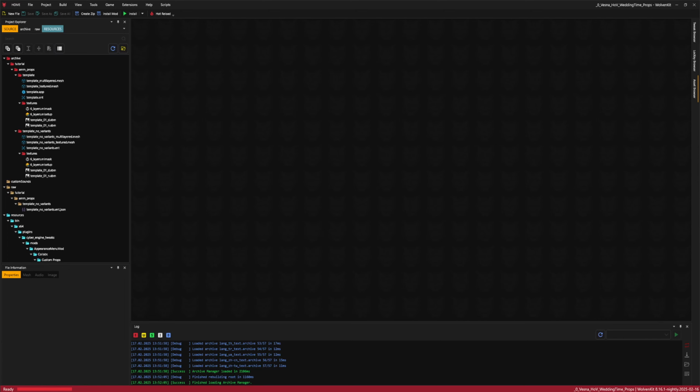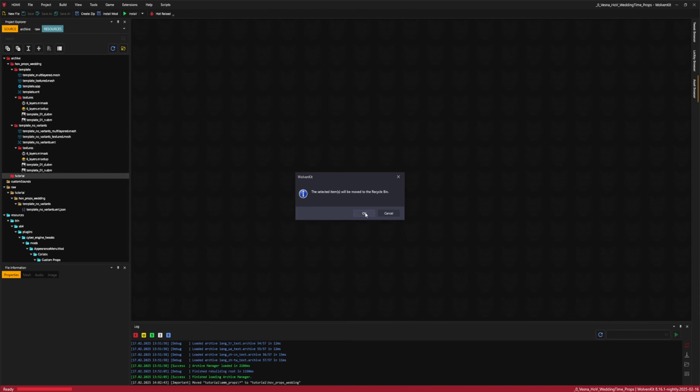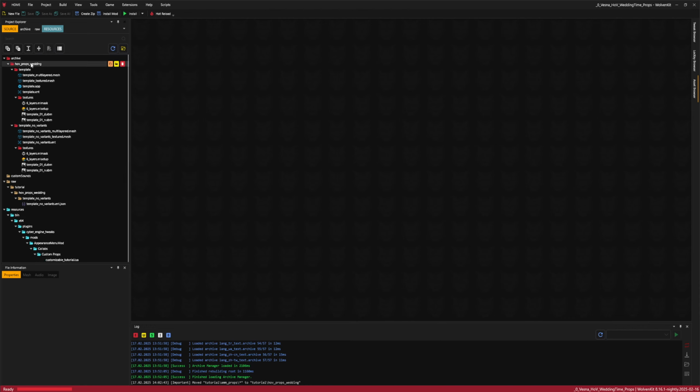First thing I like to do is to change the basic structure of the tutorial to my personal one. So I'm renaming this to my own stuff and I move it to the archive and I delete the rest of the tutorial since I don't need it anymore. Now it's in my personal file structures. It's unique already to not be conflicting with other mods.